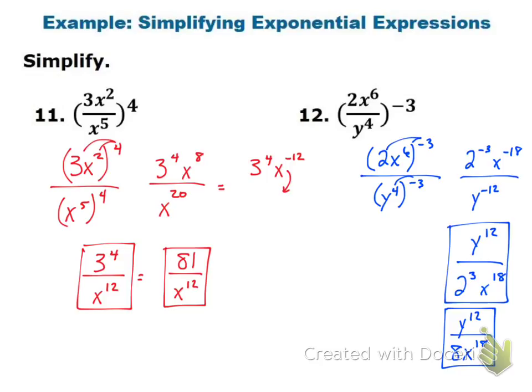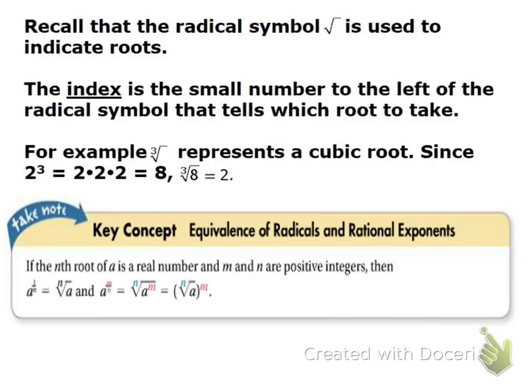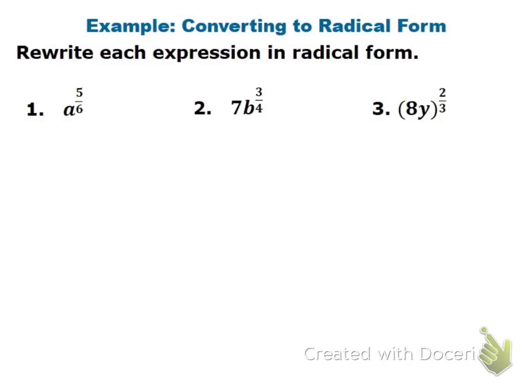If you flip over to the back, with a radical sign, I know that if I ever have a fraction exponent, the bottom number is my root, which is going to go in the crack of the square root sign. The top number is my exponent. That's all that this is saying. So when I do a problem like this, just put an arrow up to the 5. That's my exponent. And then the 6 is going to be my root, which is going to be the number that goes in the crack of my square root sign.